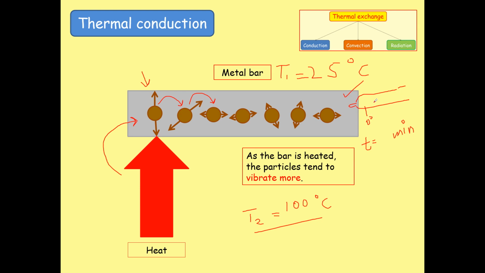So as we see, let's say this is at 0 degrees Celsius, so we will have our initial T1 somewhere here, at 25 degrees Celsius, and then let's say this was the 100 degrees Celsius of the thermometer. We would find that it would rise in the scale, but it would take some time.